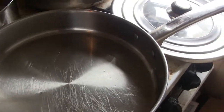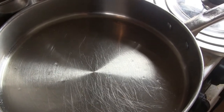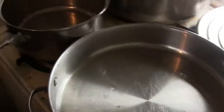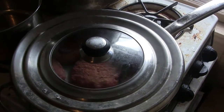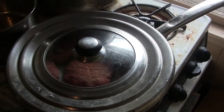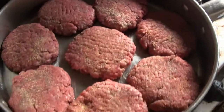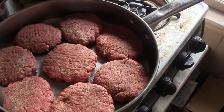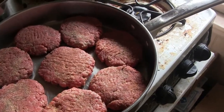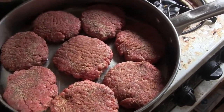I don't know how many I can fit at a time, so let me fill this up, and then I'll show you. As you can see here, I put the lid on top to speed up the browning process. I can fit 8 patties in my big old skillet. So, we're gonna work on browning these.